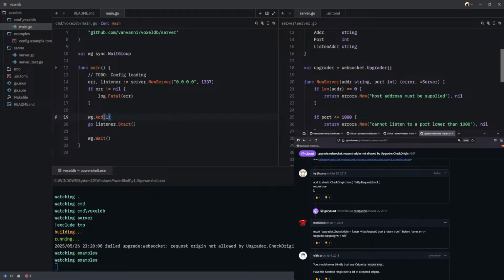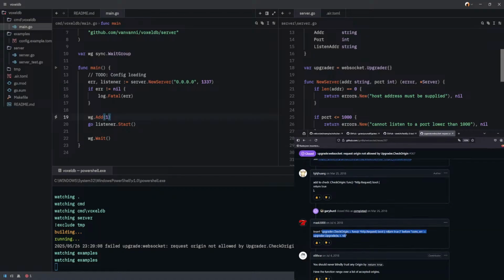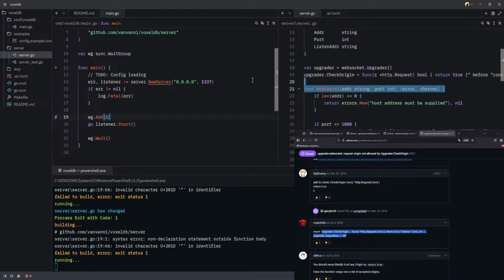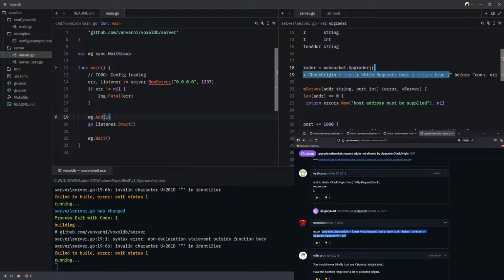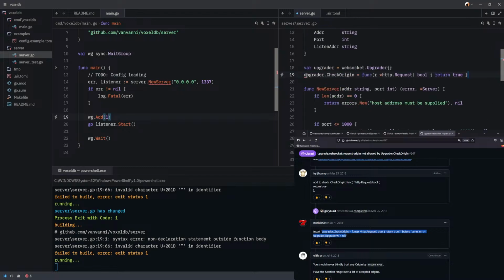And then for now, we have an upgrader CheckOrigin. Okay, let's just copy this real quick. That seems the same.